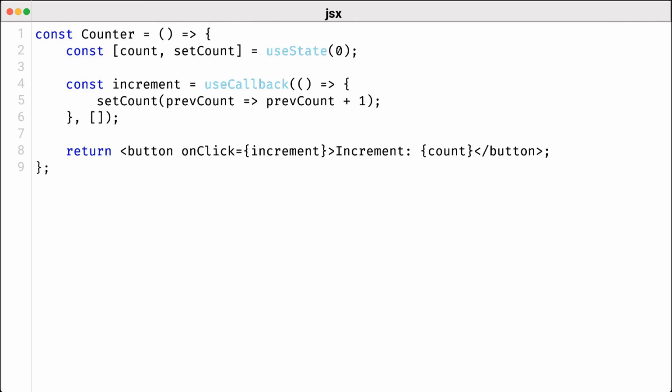The important aspect here is that we pass an empty dependency array to useCallback, which means the same instance of the increment function will be used across all re-renders, as long as there are no dependencies changing. As a result, when the counter component re-renders, the button that triggers the increment action will not cause other components that depend on increment to re-render unnecessarily. This is a crucial optimization, especially in larger applications where performance can be impacted by frequent re-renders. To conclude, this example of utilizing useCallback helps maintain optimal performance while managing state effectively.